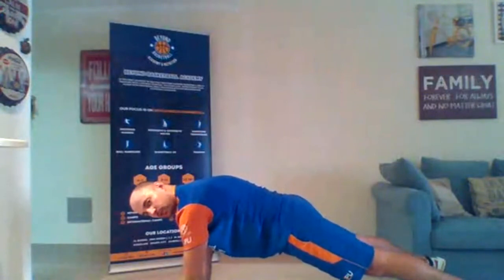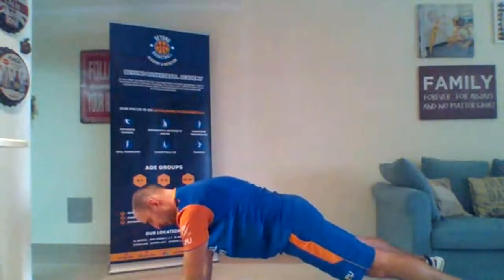Very good, very good. Your body straight, okay? Tighten your tummy, your abs, very good. 10, 9, 8, 7, 6, 5, 4, 3, 2, 1. Very good. Okay, guys. Next one, let's go. We don't have much time, so let's go again. Again, squat position, normal squat. Let's go.